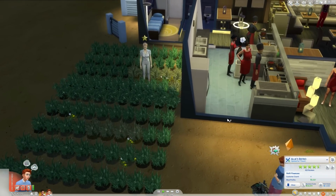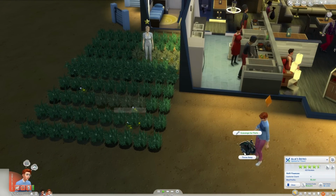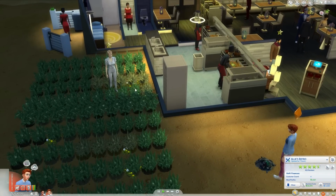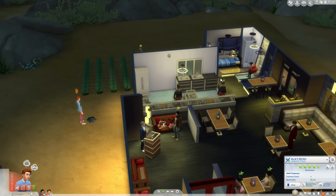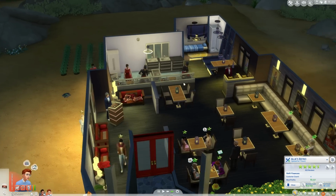Okay, maybe we won't. Let's see, have we hired a professional gardener? I think we have. Can you throw that away, please? Seriously, pick it up. Okay, maybe don't then. I mean, at least you're throwing that out there, which is pretty good. So that's one thing sorted. Ali is getting to be a little bit stinky, so what I think we'll do is have her go and take a thoughtful shower.